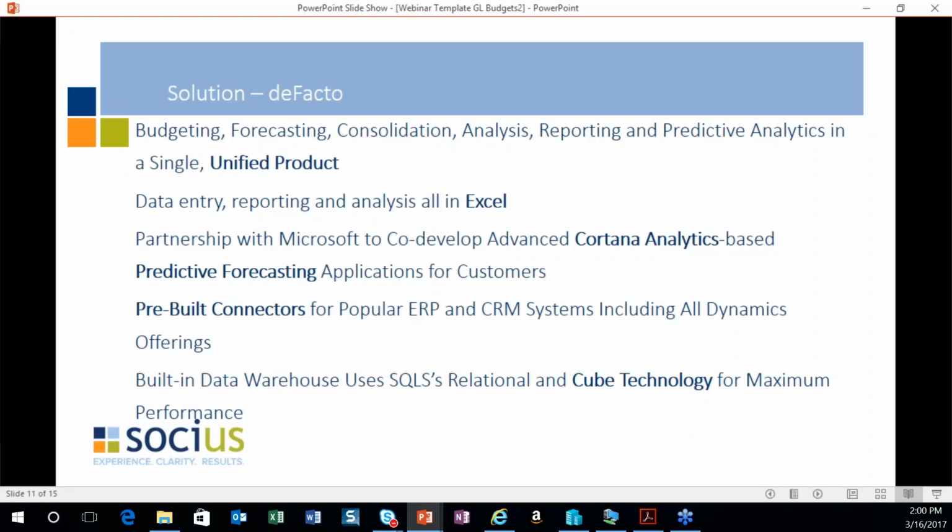It also has predictive forecasting applications for the customers. It has pre-built connectors for popular ERP and CRM systems, including all Dynamics offerings. It has a built-in data warehouse and uses SQL relational and cube technology for maximum performance. And if anybody is familiar with analysis cubes, this is very similar technology that it uses.